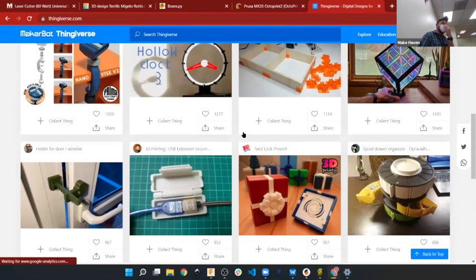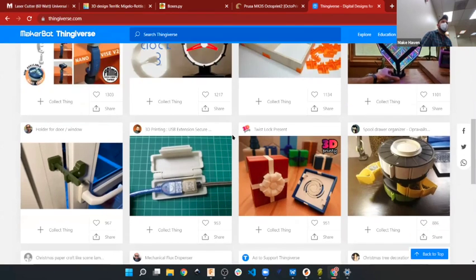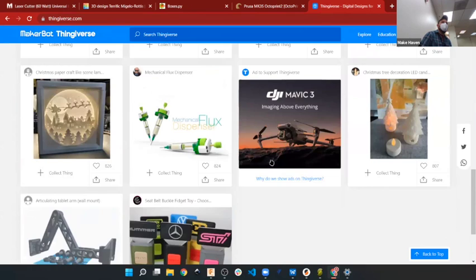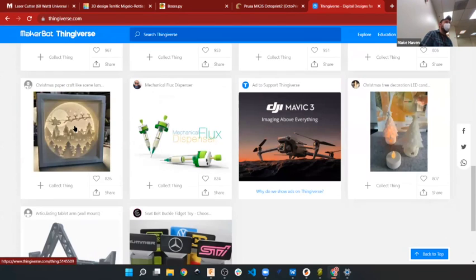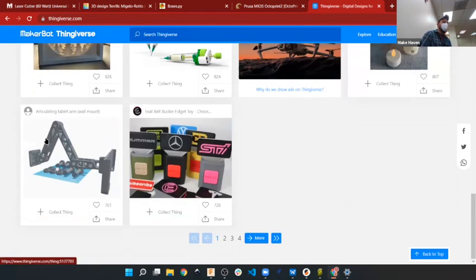More recently, they've added features where you can tip the designer. But you can download these and print them, so that you can have adapters for this. Or here's a lithophane, which is a really cool 3D print where the thickness of the print determines how much light gets through, and so you can see cool images come through like that.